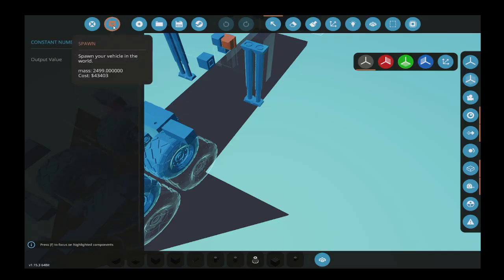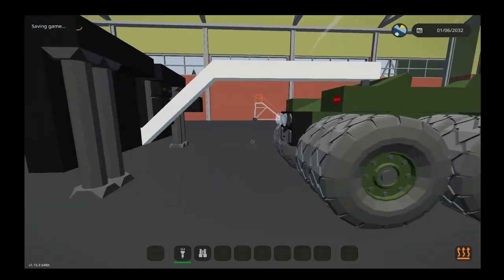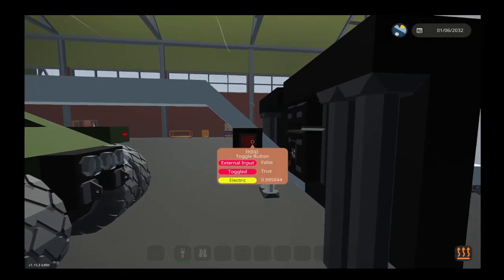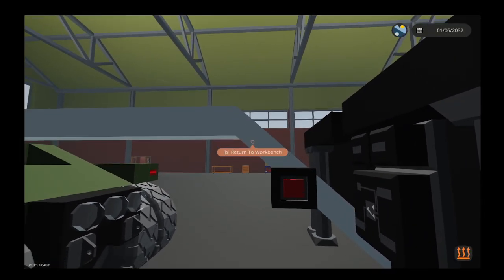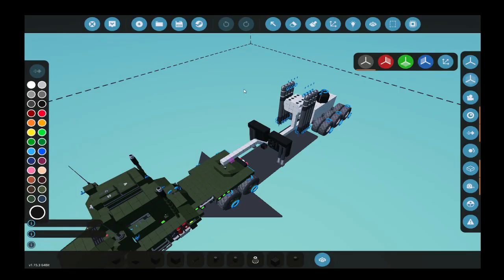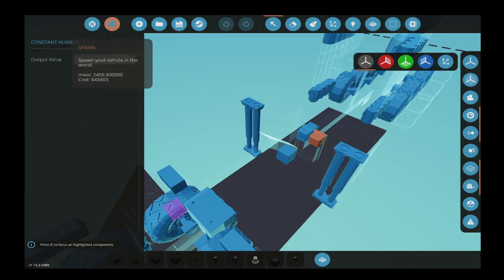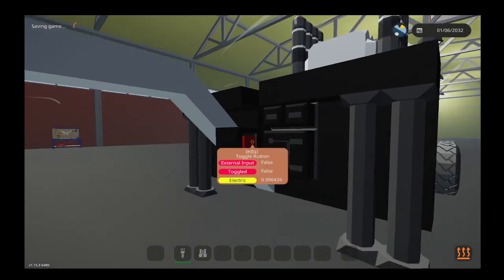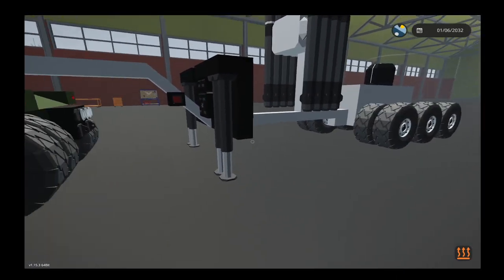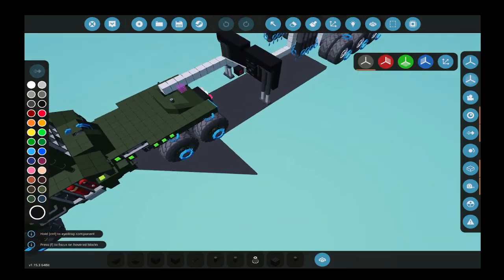Let's try 0.3. Yeah, that works. Or 0. You can even say 0. That way it just sits there, right? I could put magnets on it too, and there we go. Which is probably what we'll end up doing eventually in the end here.